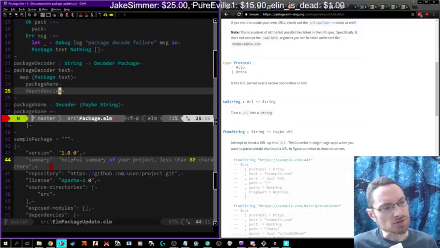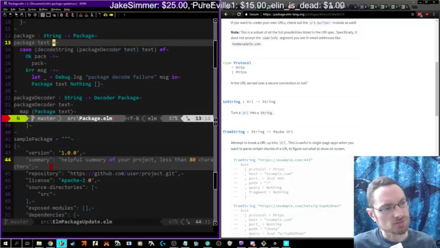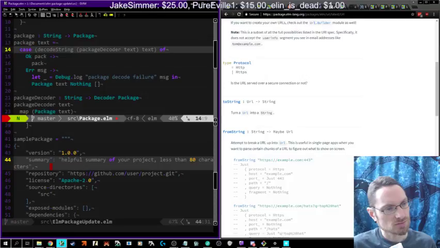I might be able to just use this now, which will just kind of push this code out. And the package decoder text is a little weird.